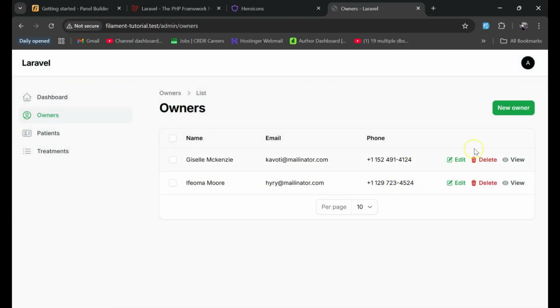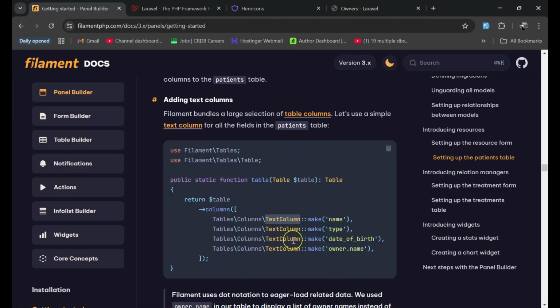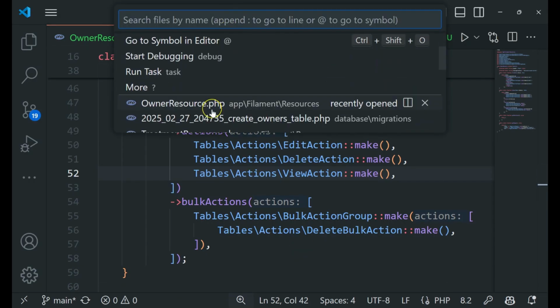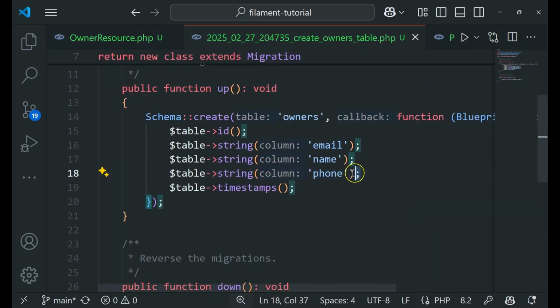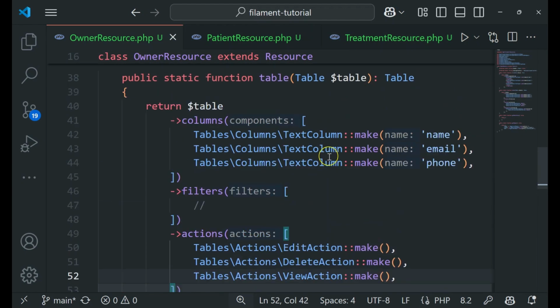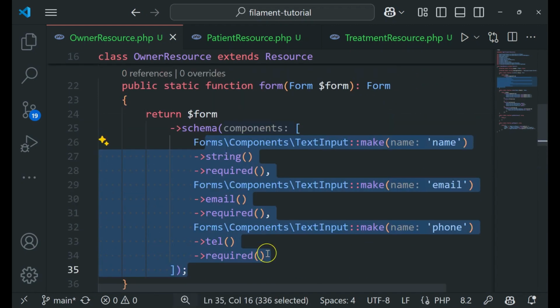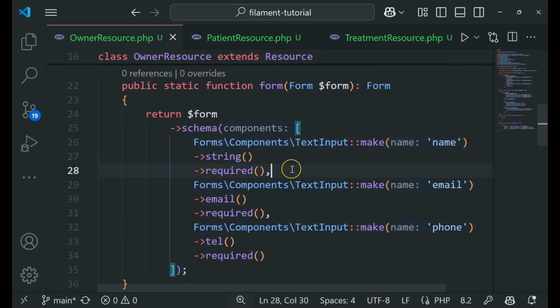And then you can just view the owner. Okay, so while we were making all of this manually, Filament PHP gives you the option to create those functionalities automatically. The only requirement that you have is just to have the migration files with the required fields. So what I'm going to show you next will override what we've done here, and it will create all of this data automatically based on what is in your database.